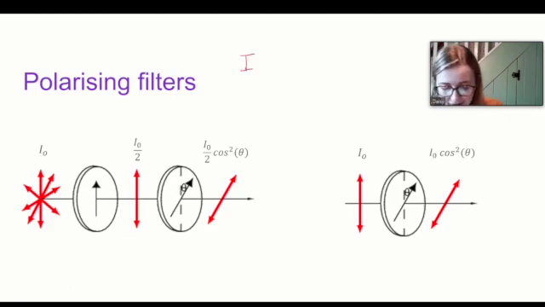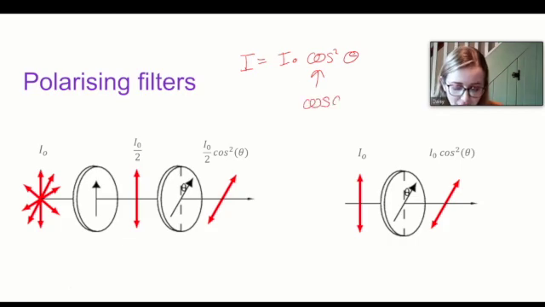And Malus's law tells us that the intensity coming out of a filter is the intensity of light that goes into the filter times cosine squared of the angle. It's important to remember that cosine squared of an angle means cosine of the angle squared. That's all that means. And that's probably the best way to type it into a calculator. So in this case, because I0 over 2 is the light that goes into this analyser filter, the light that comes out of it is going to be I0 over 2 times cos squared of theta. Because I0 over 2 is essentially the I0 in this case. It is the intensity of light going into this filter.